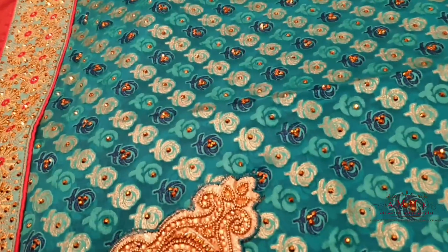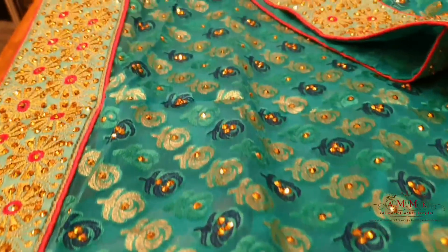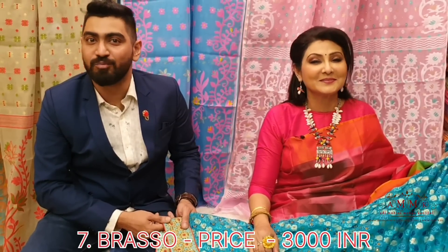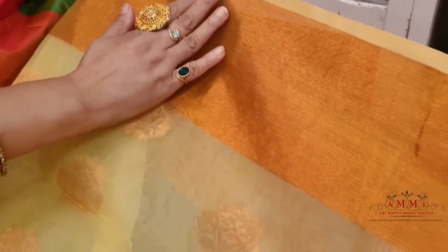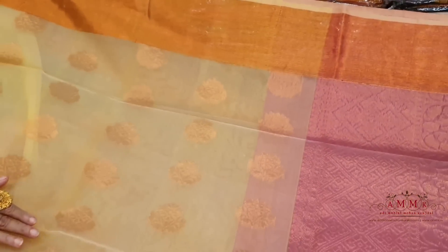This dual beauty collection has a unique color tone applied to the border. You can see the back side — it will be totally finished. The fantabulous collection price is ₹3000 only. The pink and ivory combination in this muslin collection — the border's color tone, uniqueness, feel, look and finish is just out of the world. This is a beautiful beauty representation.